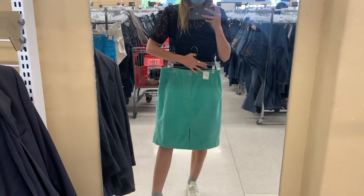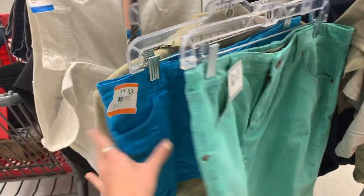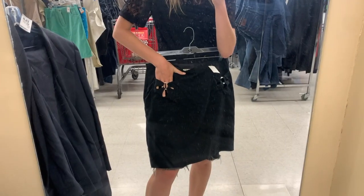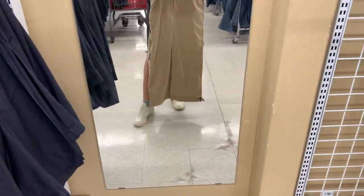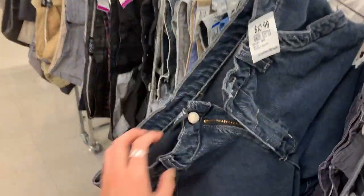This next skirt was very much an exciting piece to find — I just absolutely love this color. If you've watched my videos, you know I'm all about neutrals and selective colors, so this one was definitely a yes for me, went into the yes pile. You guys already know I love this next piece — the pockets are just iconic on it. And I actually found the same exact skirt at a vintage store a couple days later. This next skirt was also pretty cool — I love the long slit in the front, it has a really nice sporty feel and so many pockets. Then I found a pair of shorts in the men's section that I've been looking for all summer.